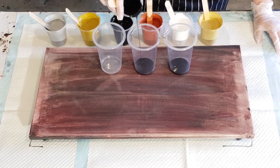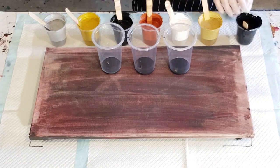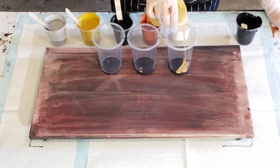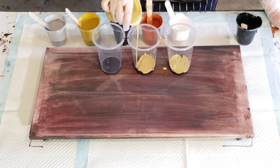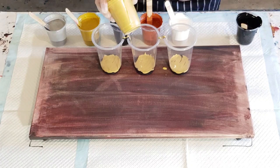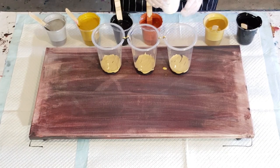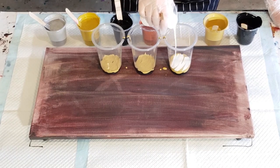This is a 30 by 60 centimeter canvas, 12 by 16 inch. Actually, I probably don't need 3 such big cups. Never mind. Probably the medium sized cups would have been better. These are my small cups, they're the 225 mil. And then I've got the medium cups, which is about 350 mil. And then the big ones here are 540 mil.